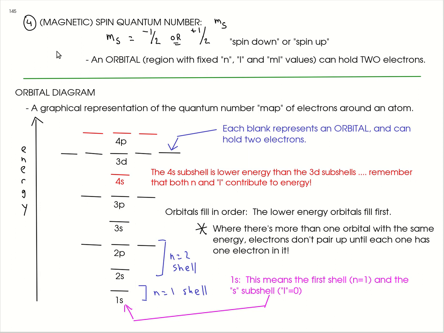You may wonder about the 1/2 business. Well, these are the solutions to a mathematical equation. So that's where the numbers would come from. Now, what that means is that basically each one of those regions we were talking about, each one of those orbitals, can hold 2 electrons. One of them spin up, one of them spin down.